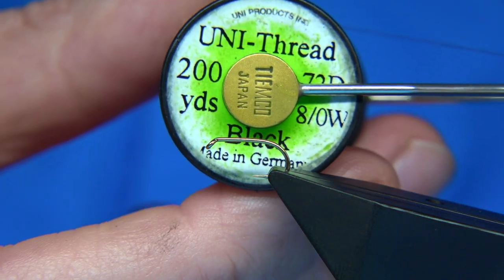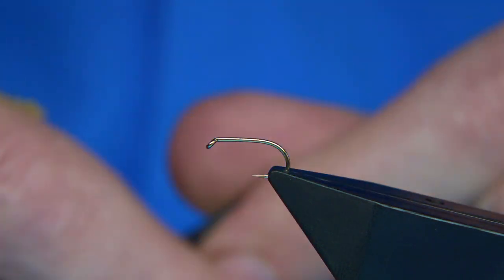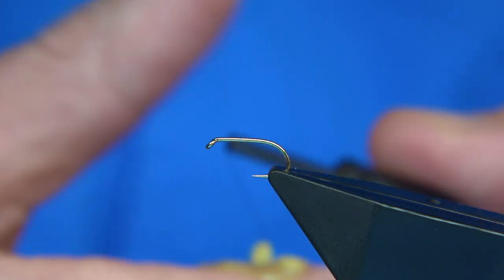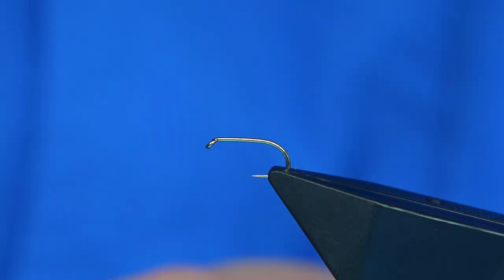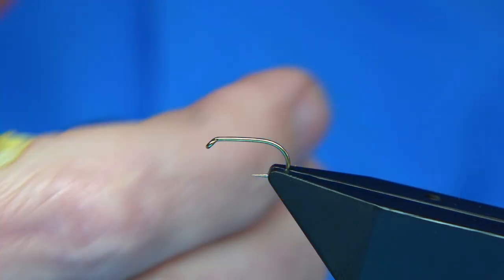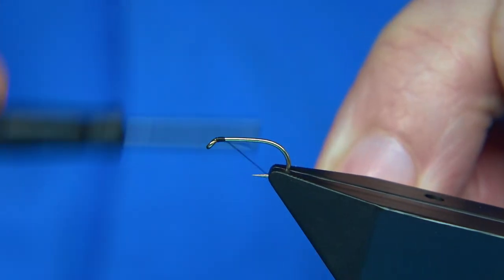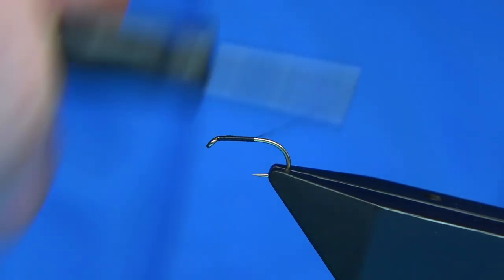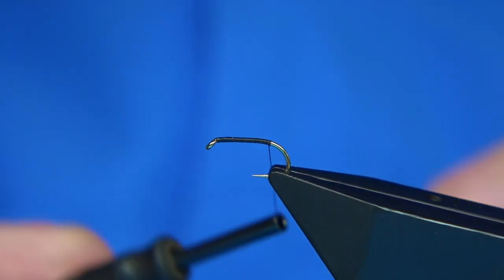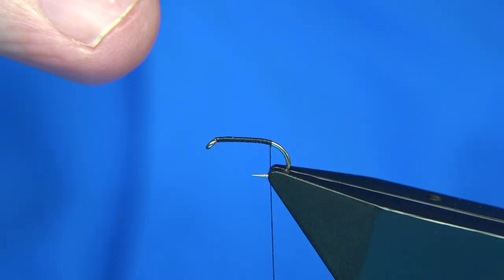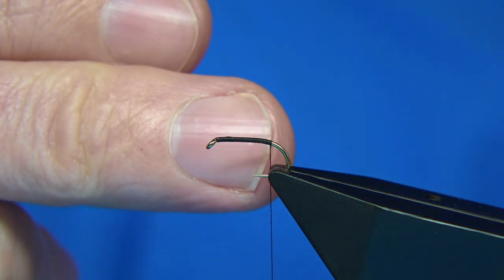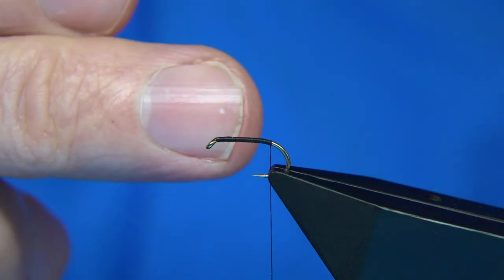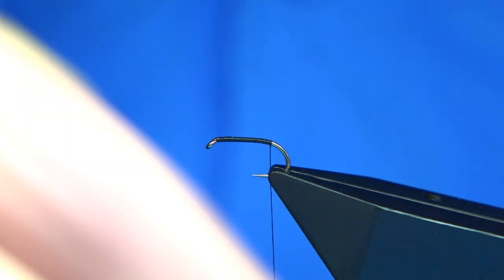Now the thread I'm going to be using, this is UniThread 80 in black. I like to run the wax through it. I mean there is wax on it, but not the basic fly tyer's wax. This wax gives it grip. So we start at the head, then we come down. We move the waste on the way down, you can flick it off like I did there, or you can trim it away. Now I'm going to come to the point, as you can see, slightly by the barb. Normally I'd be in line with the barb, but this is a turn or two, slightly around the bend a wee bit.